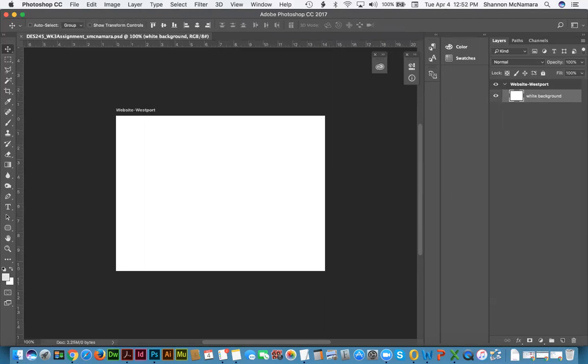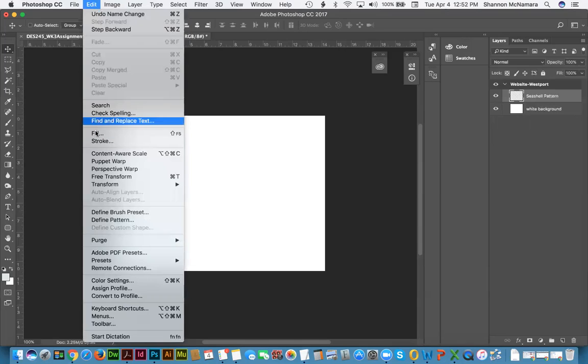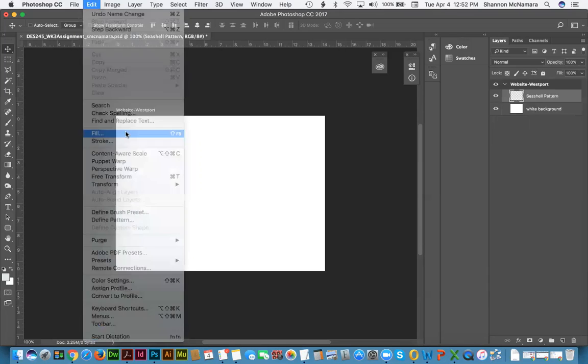and saving often. All right, so I have a white background going, but I do want to carry over that subtle background that I made because I just like it, that seashell-y background. So I'm going to create a new layer, and I'm going to name that layer seashell pattern. So I know what it is, and I'm going to do an edit fill, which, I don't know if it's just me, the quick key for edit fill is Shift F5, and no matter what I do on my laptop, I cannot get that quick key to work.